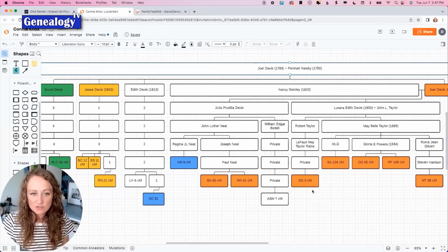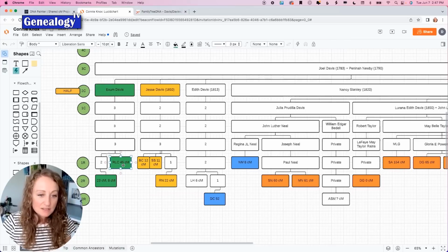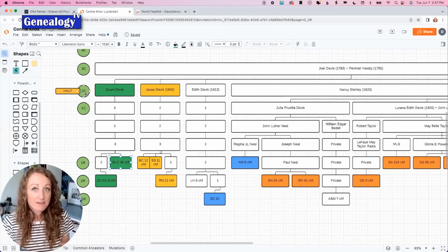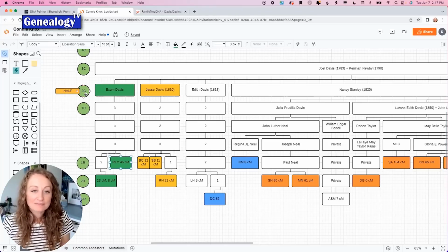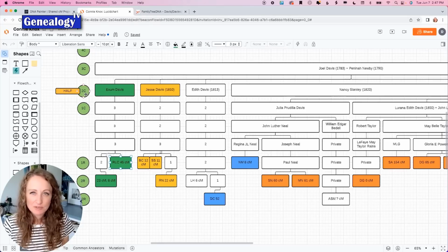And so we can look at the other children, and unfortunately other lines just don't have as many people tested as Joel. You've only got Jesse and Exum here. But again, we can do the same thing. If we are a descendant of Exum, if he's the dad, then with this match, RLC 45, we should be half second cousins once removed. And again, that fits. And if we're not half second cousins once removed, we're third cousins once removed, and that also fits. So the problem is we're trying to distinguish between two relationships that have such similar centimorgan counts that it's going to be nearly impossible for us to decide which brother it could have been.